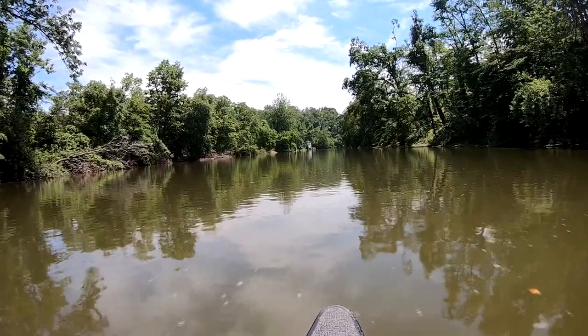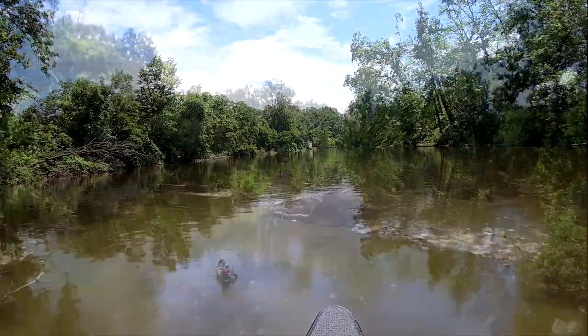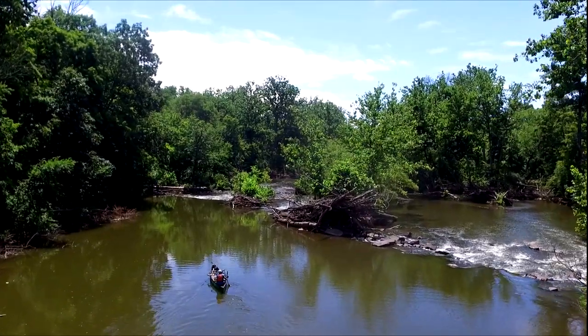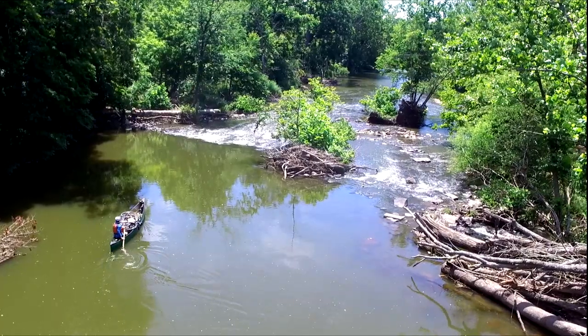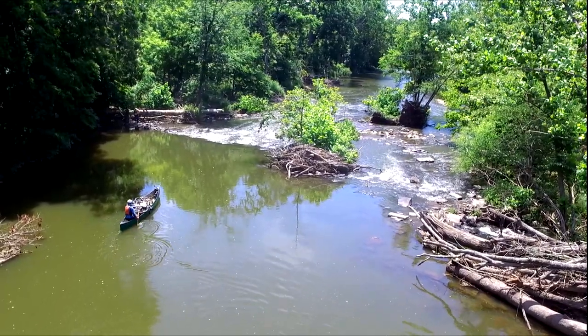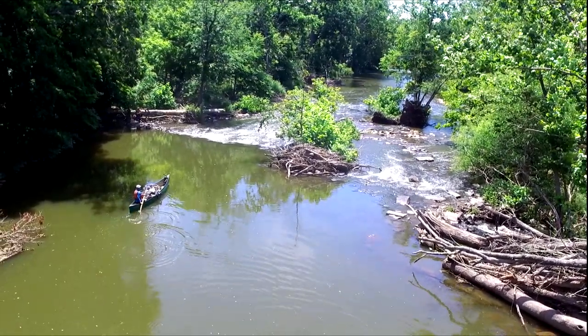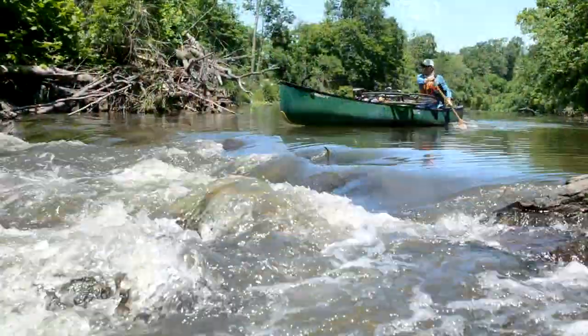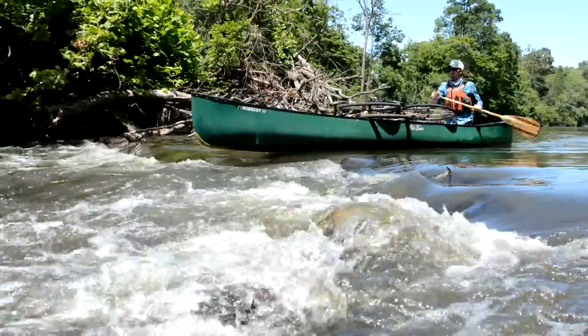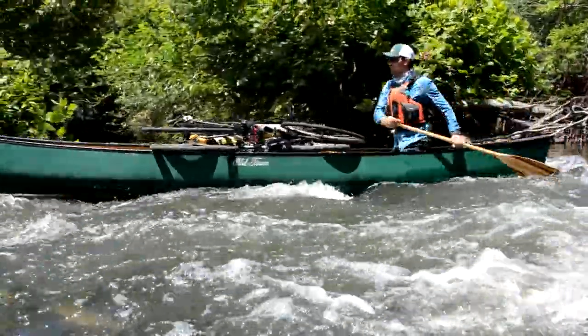As you approach Southward Station Road, you'll paddle through a large pond-like oxbow in the creek. Directly downstream are the remnants of the Southward Station Dam, which pose a greater obstacle than some others on the creek. Here it's best to navigate the chute on river left — the left side of the creek as you face downstream. At water levels greater than 300 CFS you can paddle this chute, but at lower flows you may have to get out and walk.